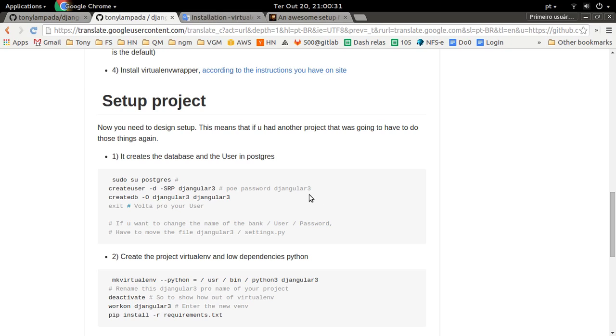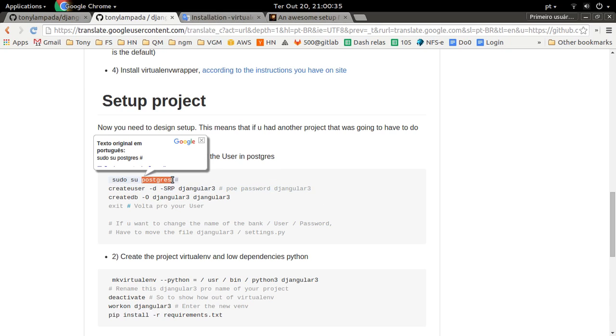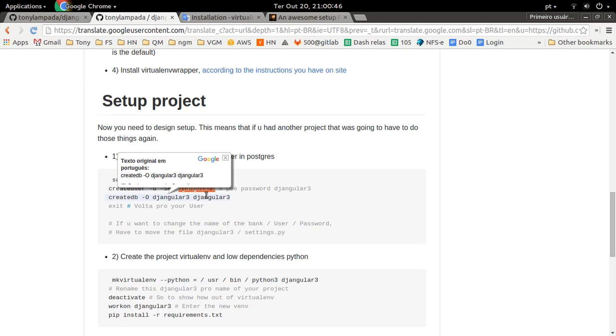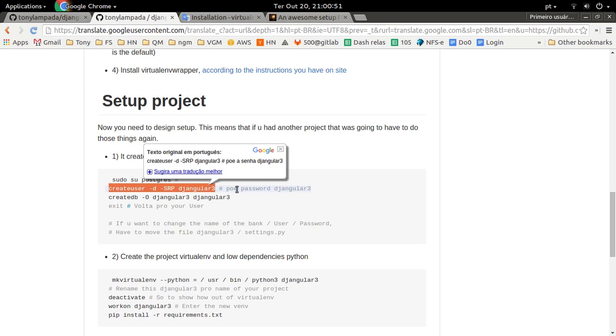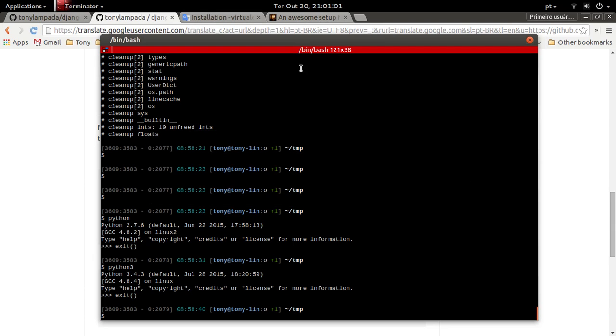So our database will be created inside Postgres, and it will be called DjAngular3. Okay, actually I already have this user called DjAngular3 and this database called DjAngular3, so I'll just change this and create another user and database called DjAngularC. Yeah, okay, so this is what we are going to do.